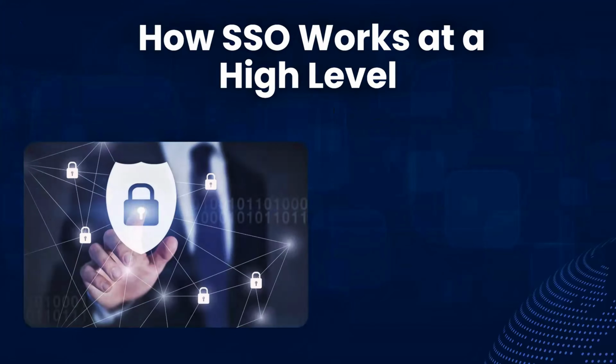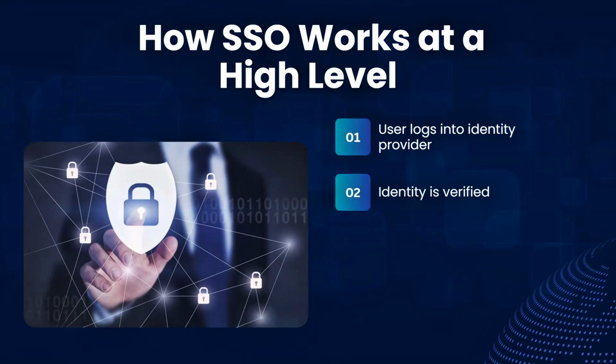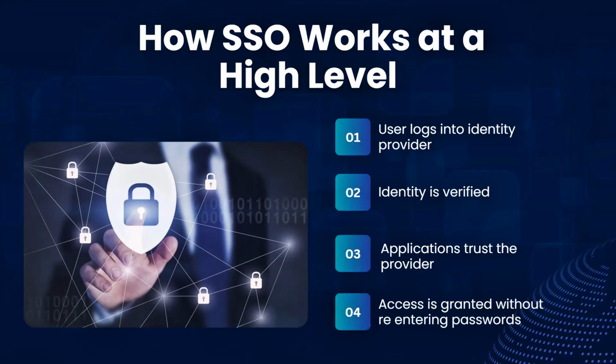Let's now consider how SSO works at a high level. SSO relies on trust between systems. This is how it works. The user logs into an identity provider, then the provider verifies the identity. After that, applications trust that provider and access is granted without re-entering passwords. The provider could be Google, it could be GitHub, it could be Microsoft.